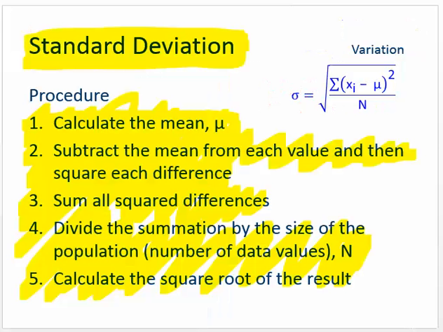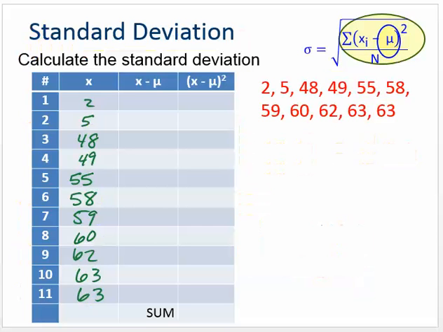Well, what was our first step? Our first step was to calculate the mean. That's what this part right here is. We've got to find that mean first. That means I'm going to add all these numbers up and divide by 11. Well, what I've done here is I've rounded it off to 47.6. None of these numbers have decimal places, so I've gone to one more decimal place. So that's my first step. I've got to find the mean.